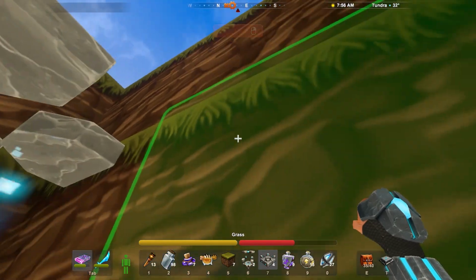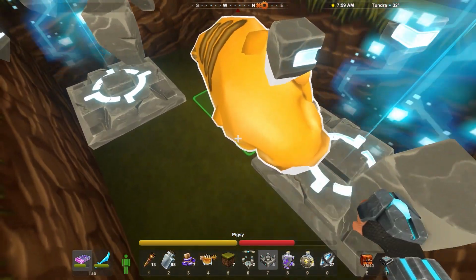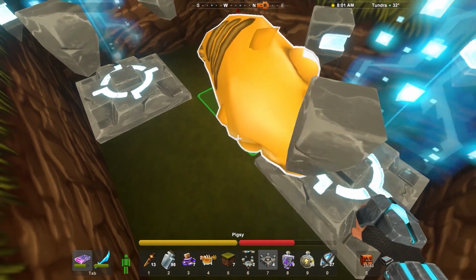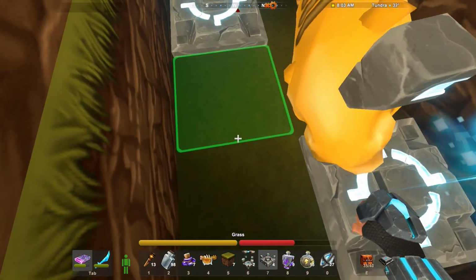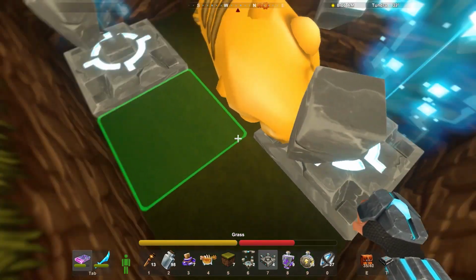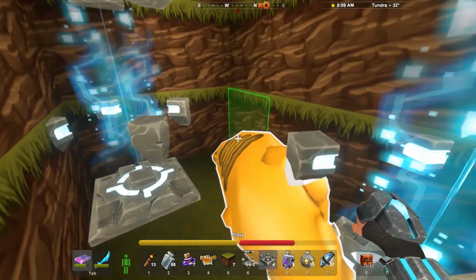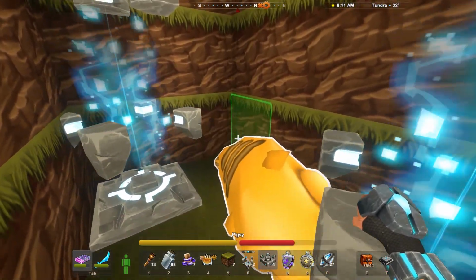So, just so you know how to capture a Pigsy, basically, I ran in front of him, taking blocks away from under his feet, and just kept following him. He would keep walking. I would keep trying to take out blocks as fast as I could. Eventually, he would get stuck floating in the air and kind of bouncing.